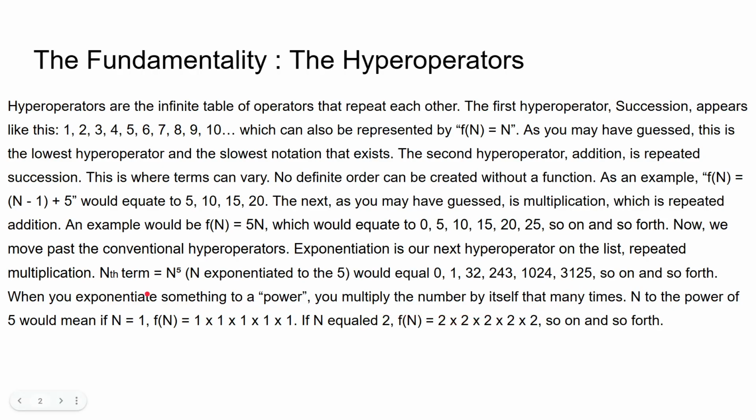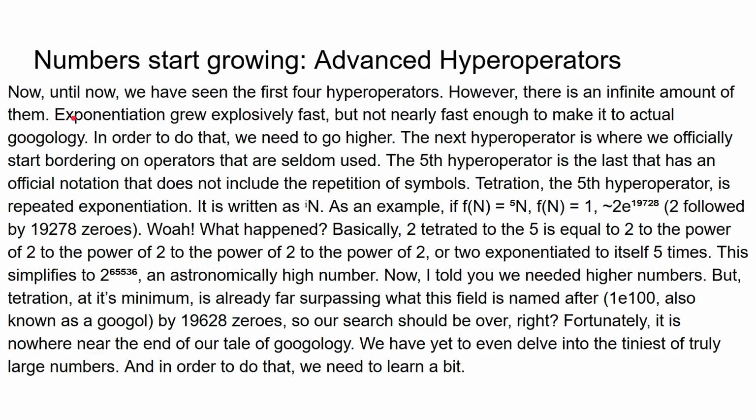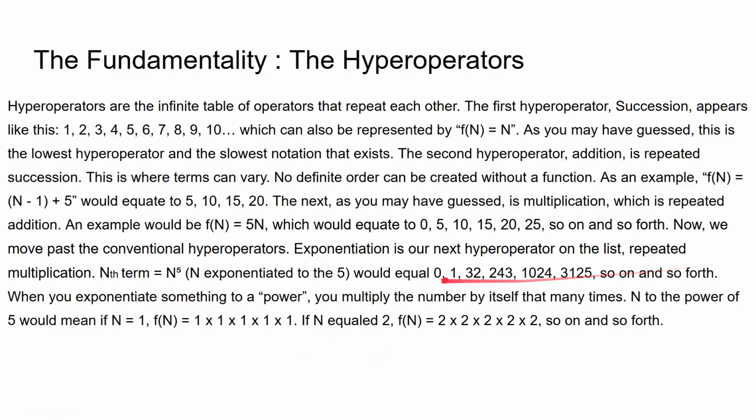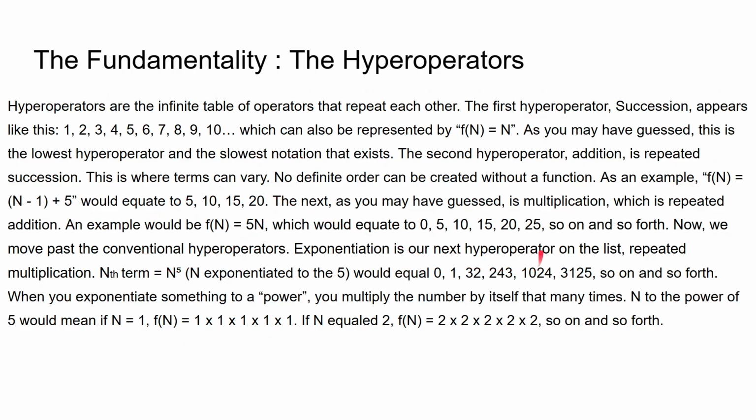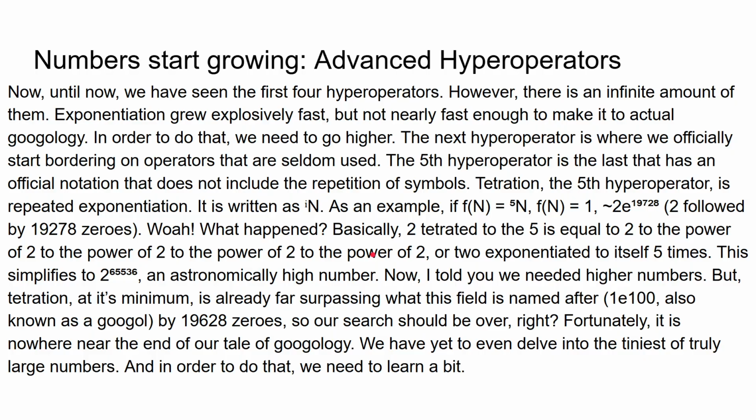How I would explain exponentiation to somebody who didn't know about it at all is: the faster you grow, the faster the rate at which you grow grows. It's kind of weird. Exponentiation goes explosively fast, but not fast enough to make it to actual Googology. It's not going to make it to big numbers, as you'll see later. We need something faster, obviously. As you've seen in my Revolution Idle videos, I'm hitting something like 1e7e11 in my beginning videos, not the new ones. So we need to go higher.